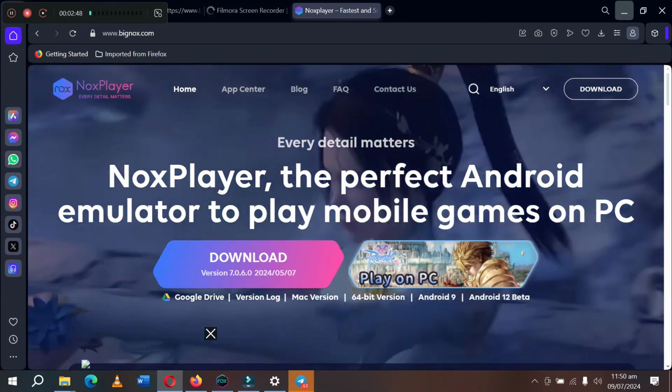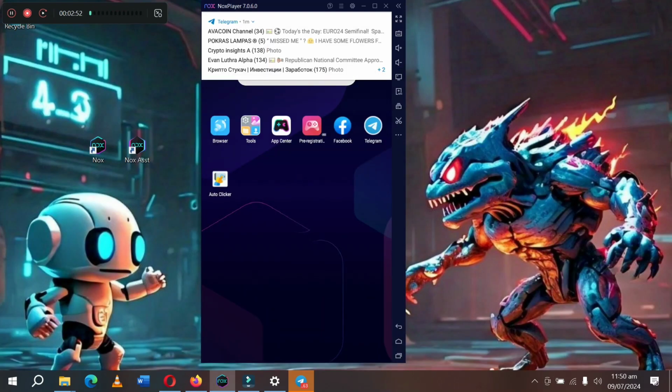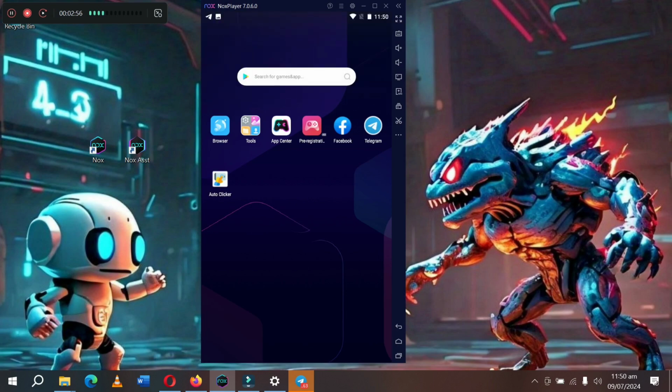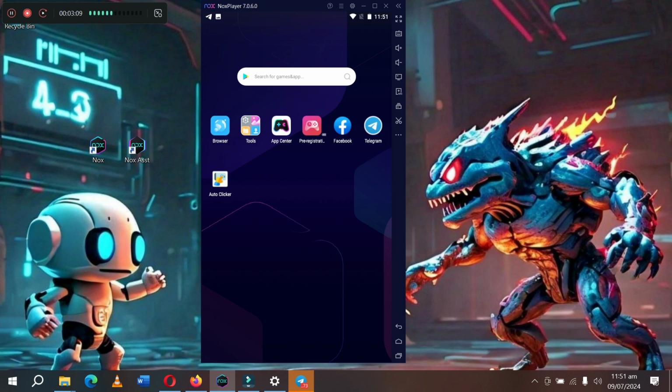Before I tell us how the function works, the following are what you have to expect. I'll be taking us through how it works, how to install it, the functions, and the Nox assistance that comes with it.